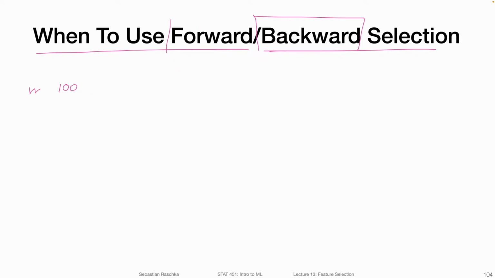So consider you have a dataset with 100 features, and it's too large really to run exhaustive feature search. And for some reason you are interested now, let's say, in a subset of size 5. In this case, I would run forward selection, right? Because that will be faster to run than backward selection, because you start with one feature, then add another feature, another feature, another feature until you reach 5. So you have only 5 steps here. With backward selection, you will have many more steps. You will have 95 elimination steps.